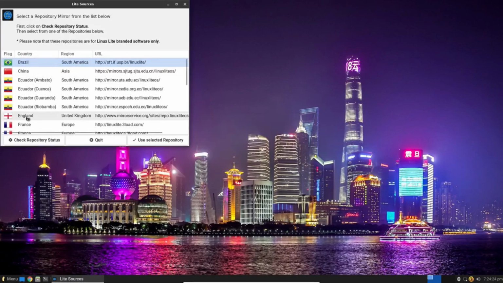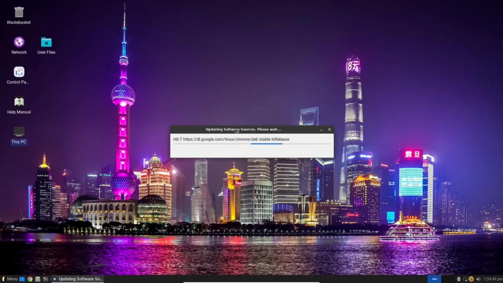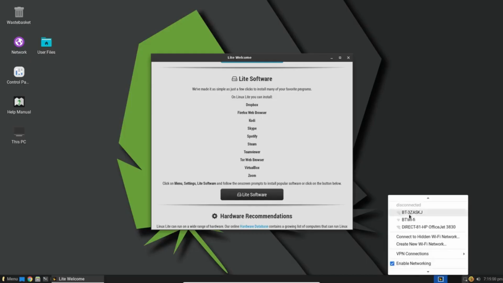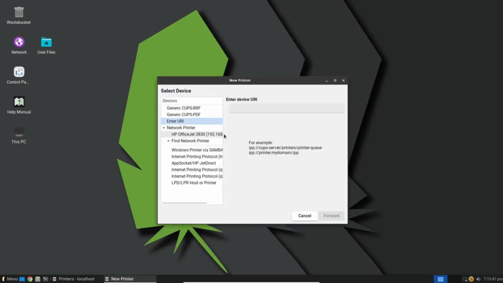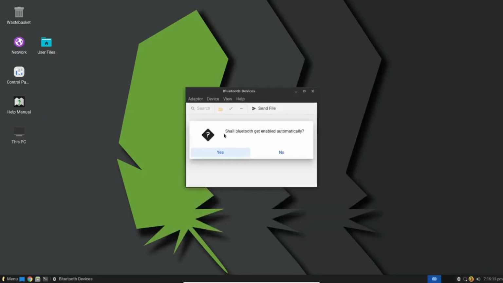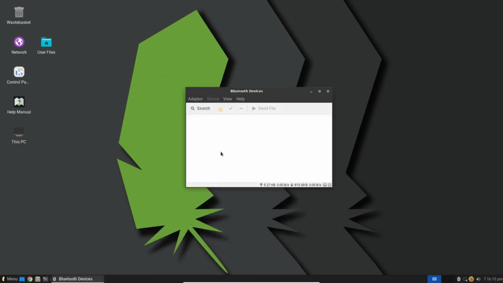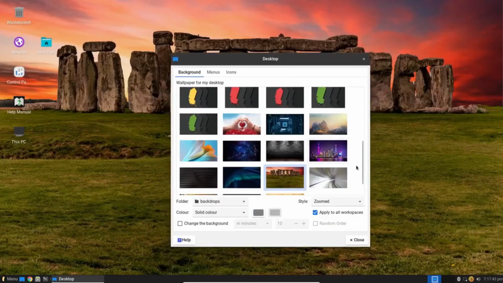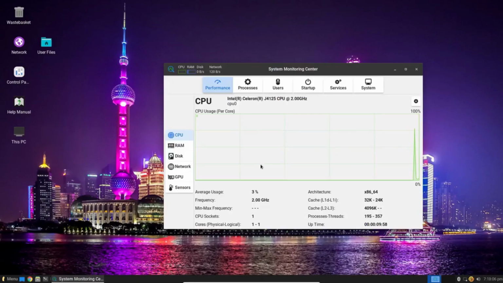XFCE is incredibly customizable. You can customize all the options on the screen, but it's quite lightweight in terms of memory usage, and LXQT is even more lightweight, so it's perfect for older machines. Now if we continue talking about the desktop environment, when you think of GNOME and KDE, the desktop environment basically also includes all the tooling.